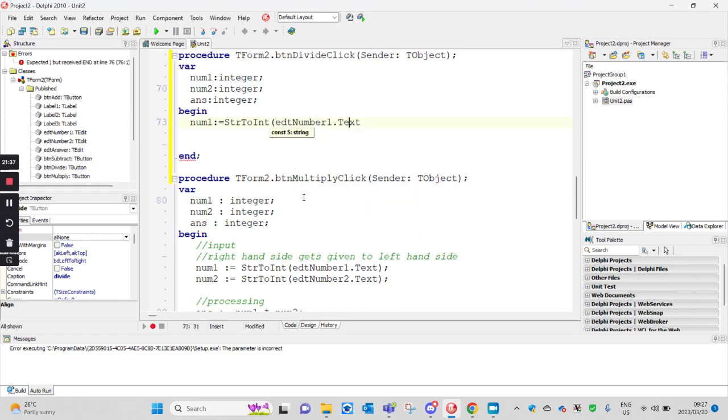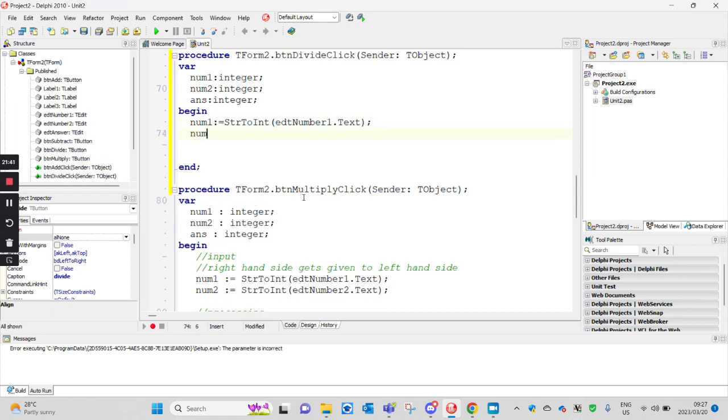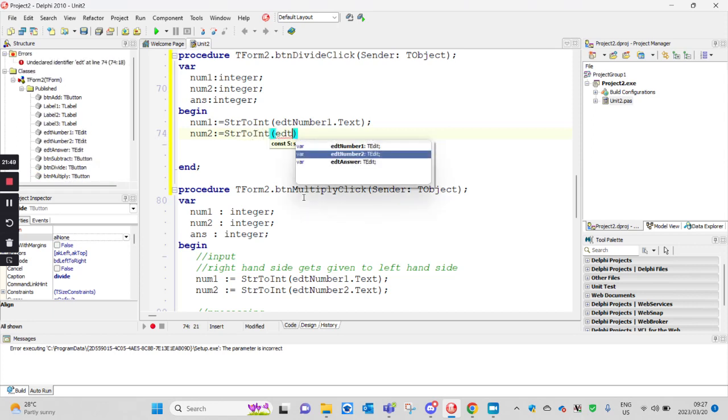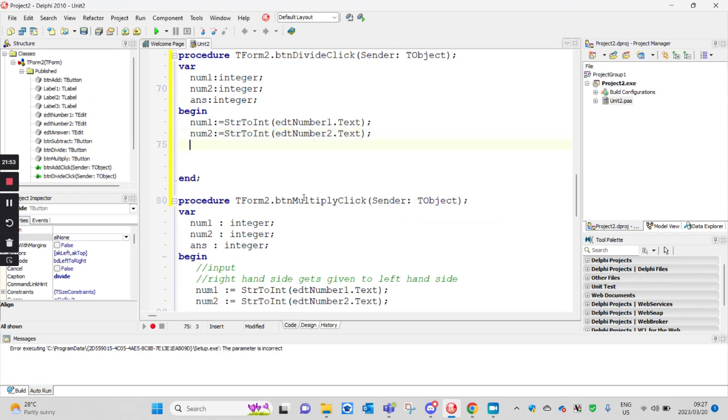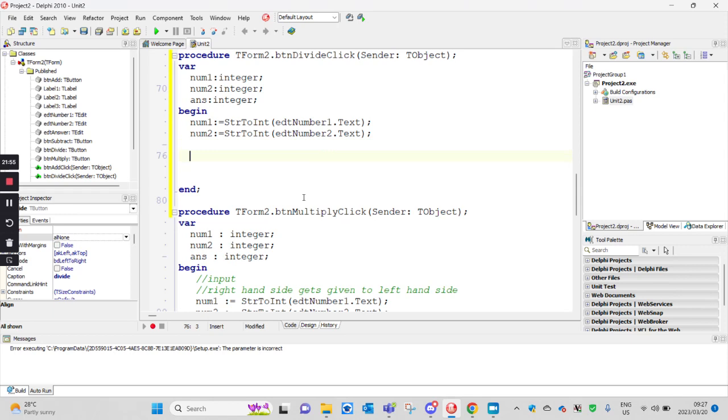There we've got the first number, then we have to get the second number. Also, it will be a string. We want to change it to an integer. We're going to get it out of our edit box number 2, the text property. So that's step 1, get the 2.